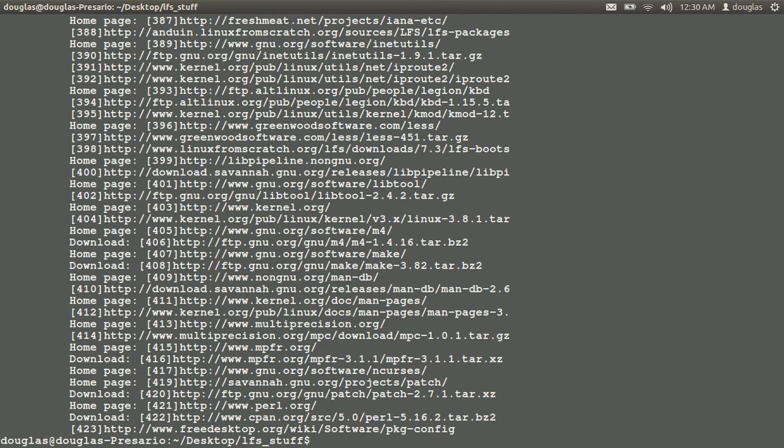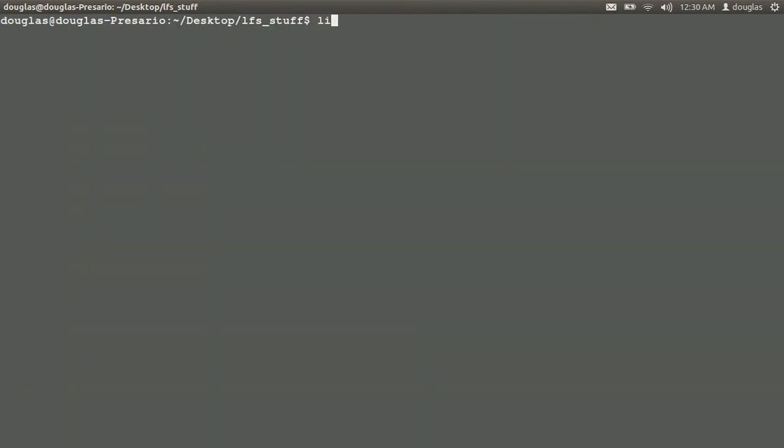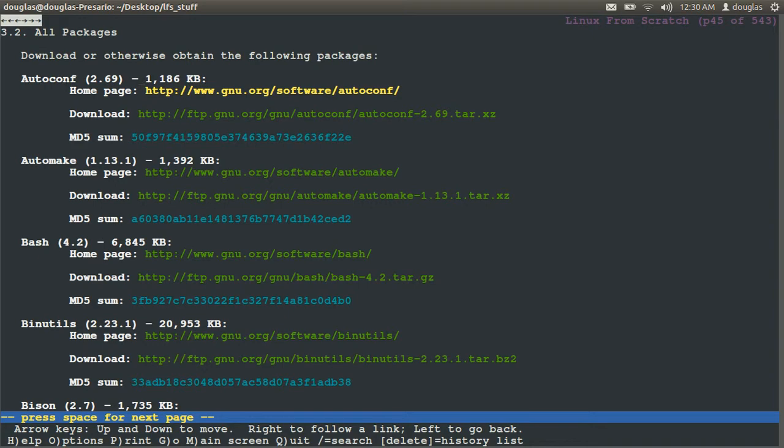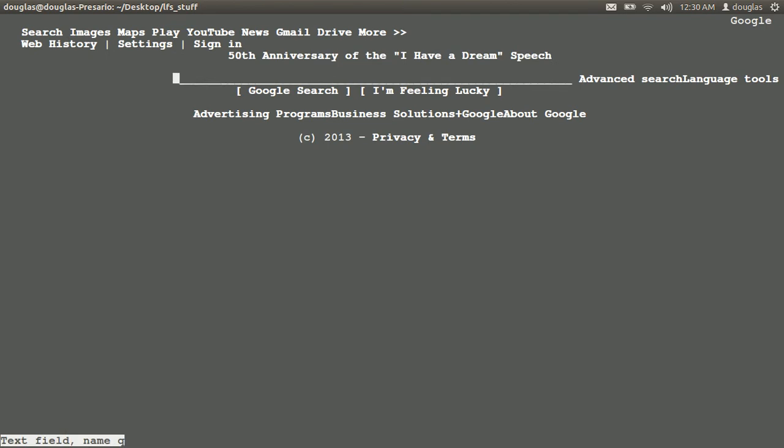I'm going to hit quit, clear, and quit links with a Y. I'm going to fire up links start, and we'll say Open Source or Oregon State University Open Source Lab.